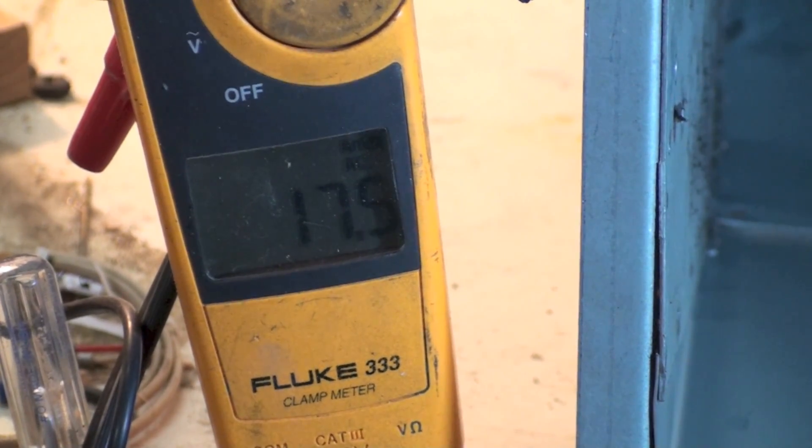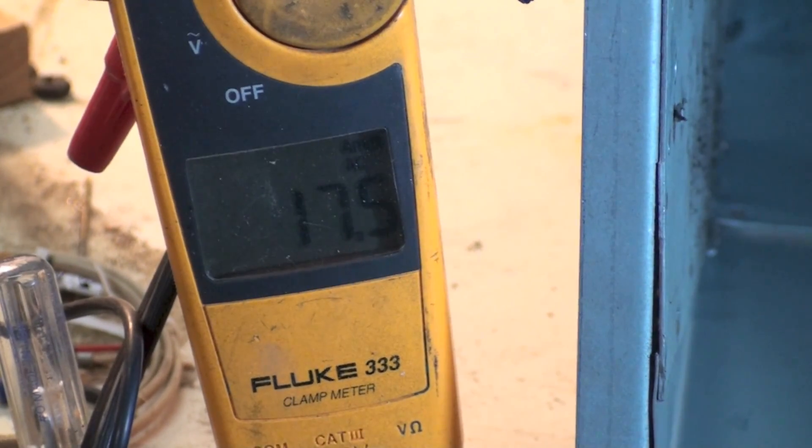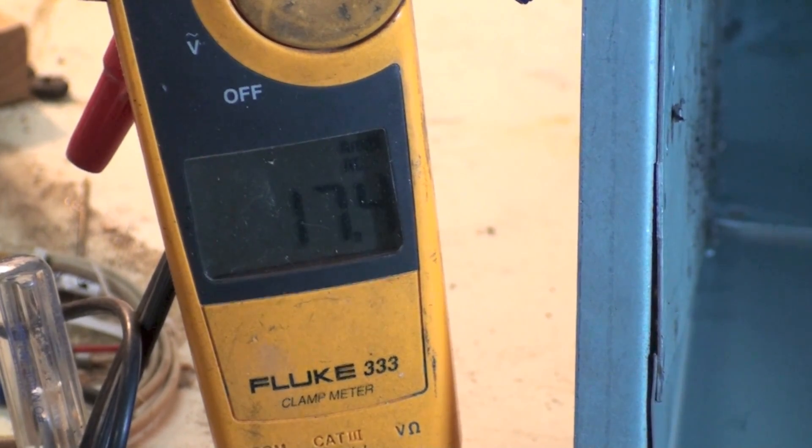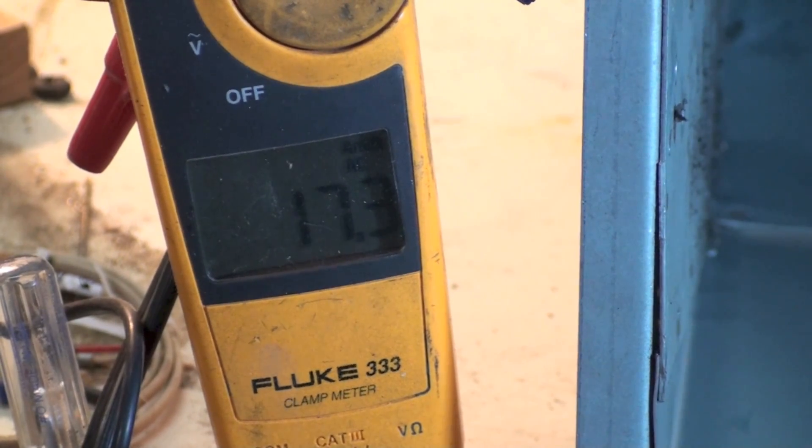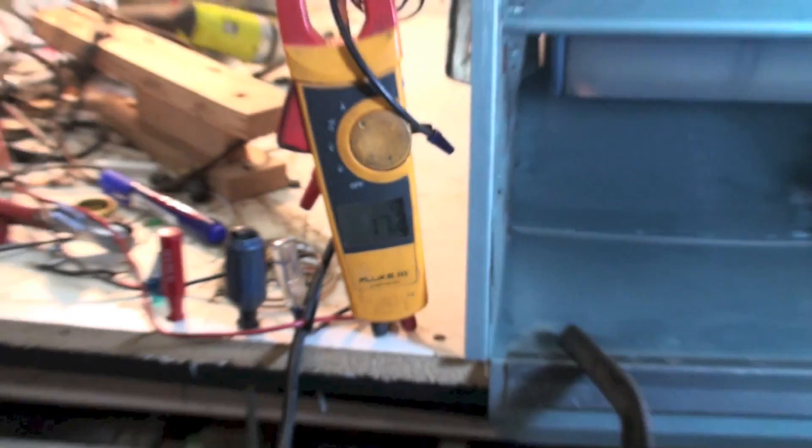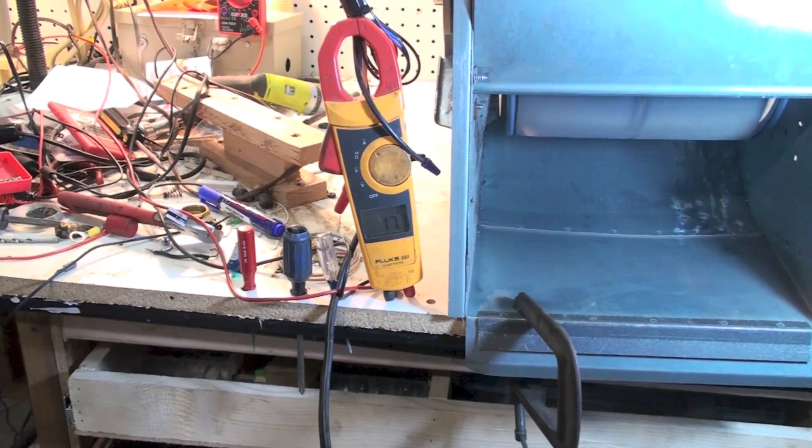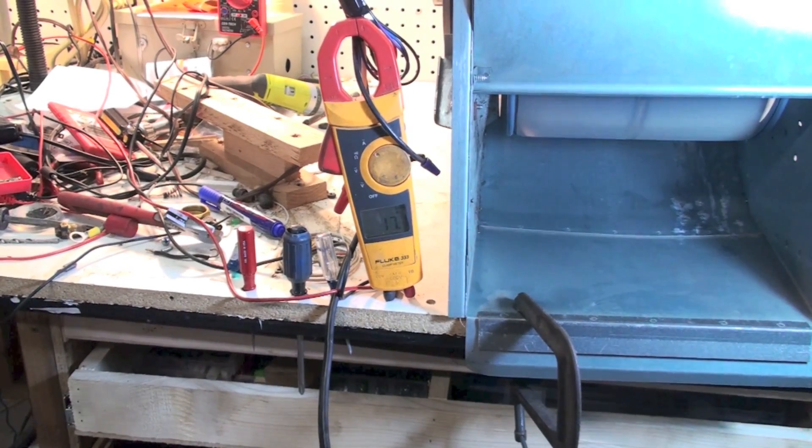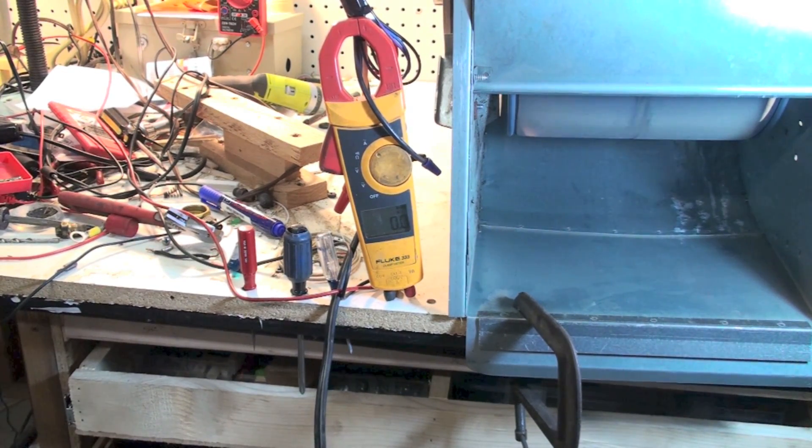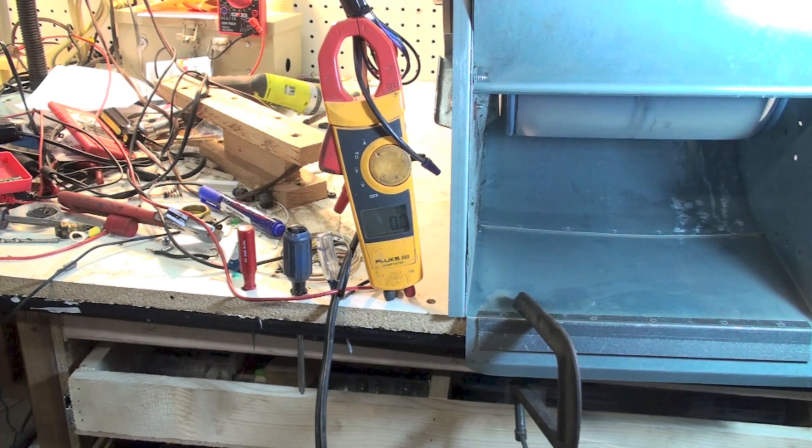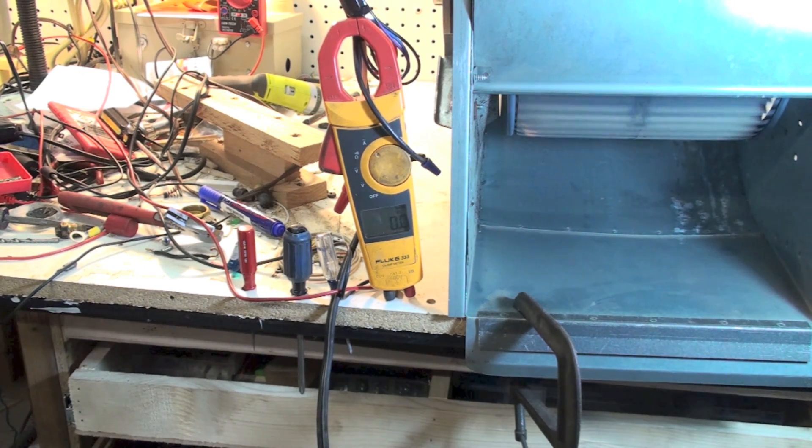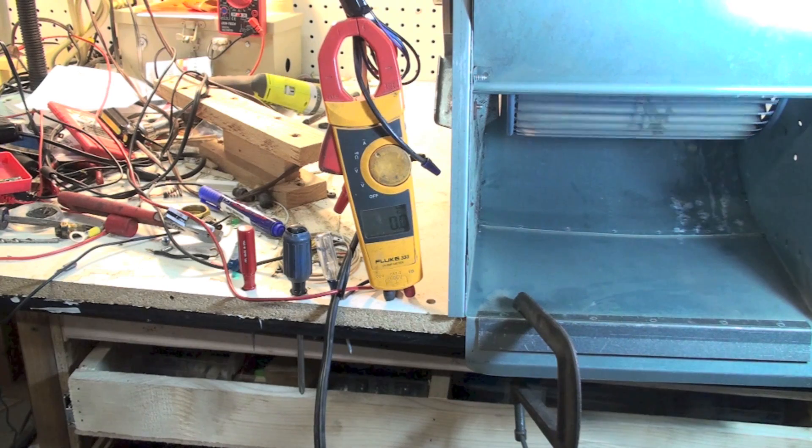I'm going to reverse the direction of this blower and let's see what happens to the amp. Before I do that, I'm going to widen you out again here. Before I do that, I'm going to shut this blower up and note how fast the blower slows down. Now you can see it's slowing down and slowing down and pretty much stopped.